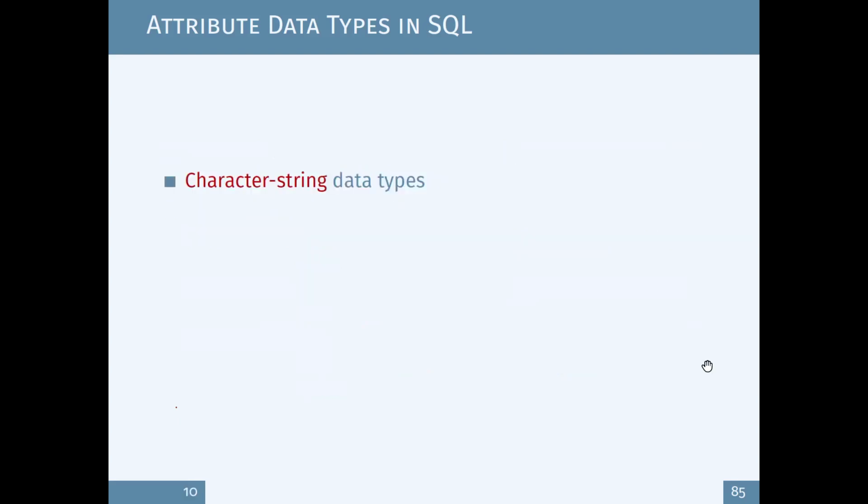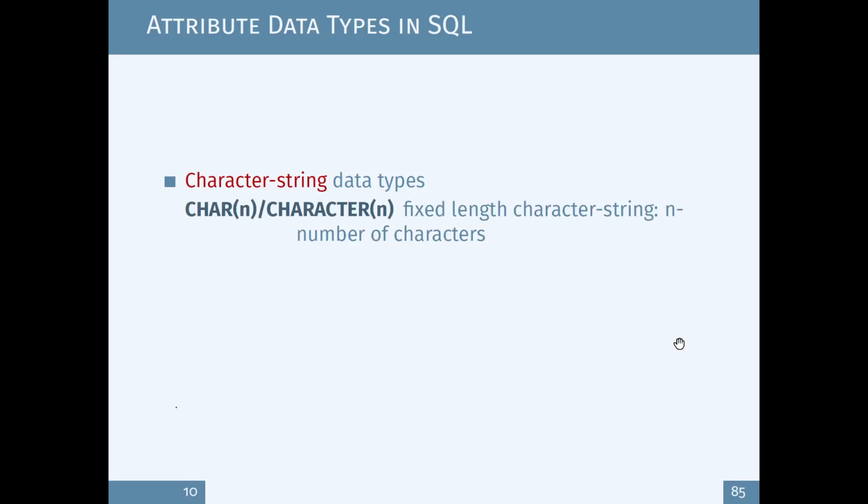Second, you can have character data types. Usually you can have char or character, fixed length strings. You have already witnessed that you can type char and within brackets specify a number n, which defines how many characters are allowed. You have seen earlier that we specified character 9 for manager social security number. That means we are allocating 9 characters for that. So that's what it means.